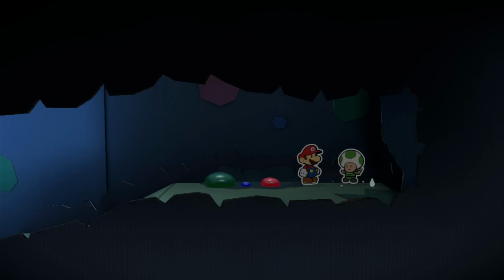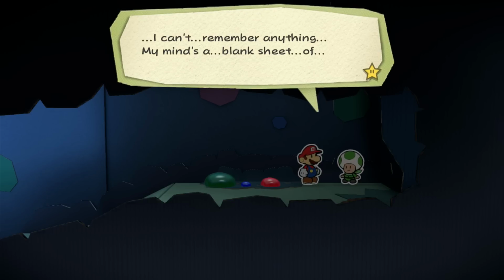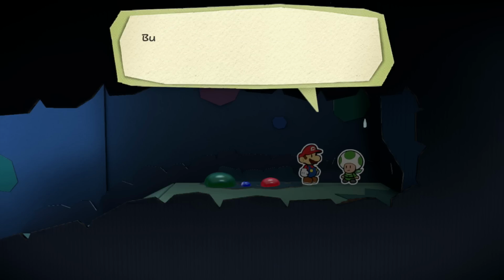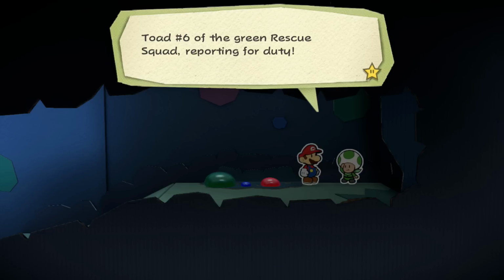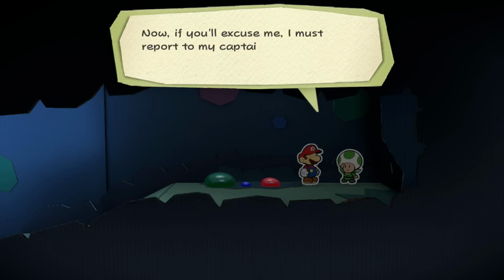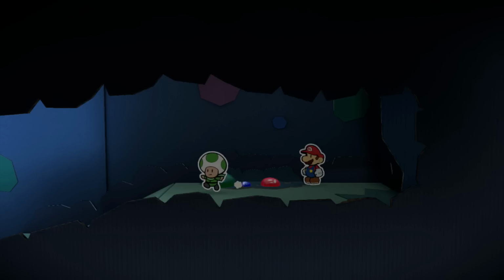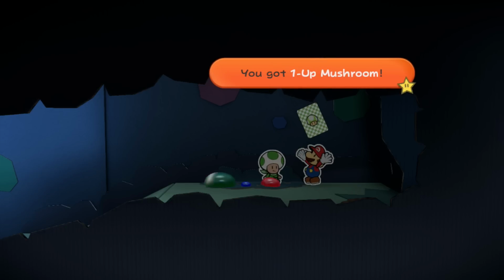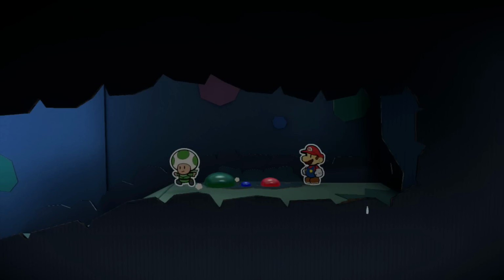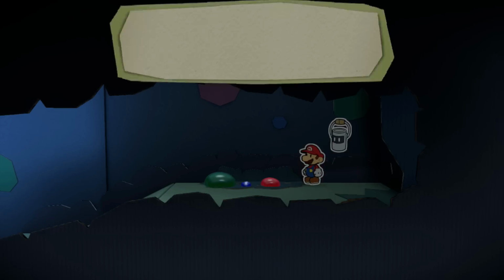What are you gonna sign? All right, I can't remember anything. My mind's a blank sheet of, but I do remember one thing. Town number 6 of the Green Rescue Squad, reporting for duty. Now, if you excuse me, I have to report at the captain's location immediately and tell him about this traumatizing experience I've gotten. Oh, I also remember this. Take it, it might come in handy.